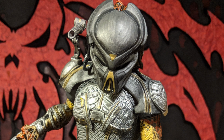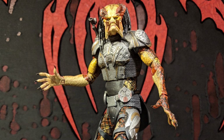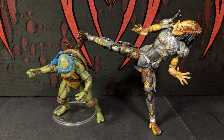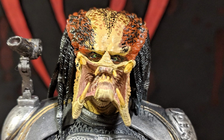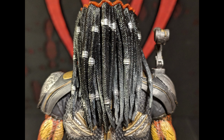I like the way his blades work, although they don't go in too easily. And it's cool you can switch his arms to have no wrist thingies. Articulation is pretty good. It's hindered in some spots and stuck in other spots. I don't really like the unmasked head, but that might just be the movie's fault. His eyes seem a little close, it's just kind of weird. Although his dreads are cool. But, I mean, that's also on the masked head.